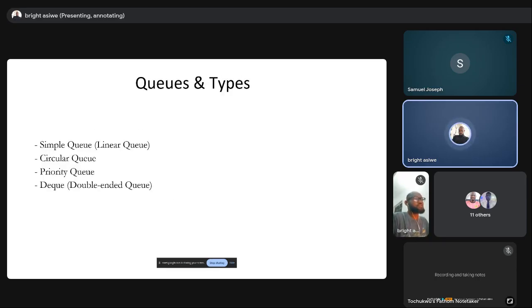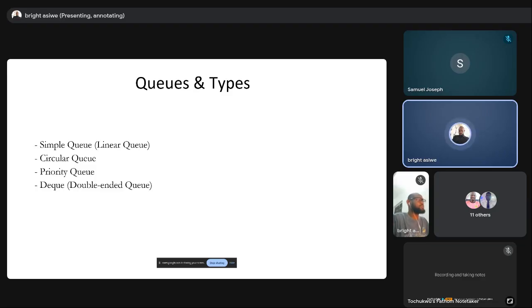Okay, so we have discussed what a queue is, the different ways that we can implement a queue, and when and why to use a queue. Here we have the different types of queues. The first one is the simple queue, which is our linear queue.